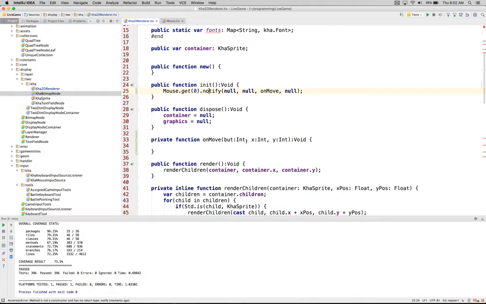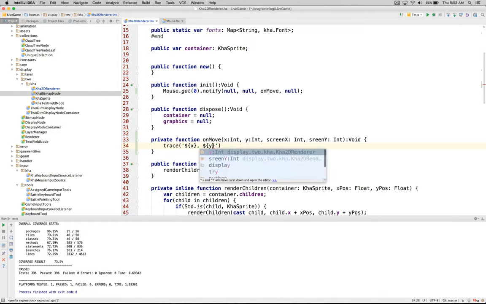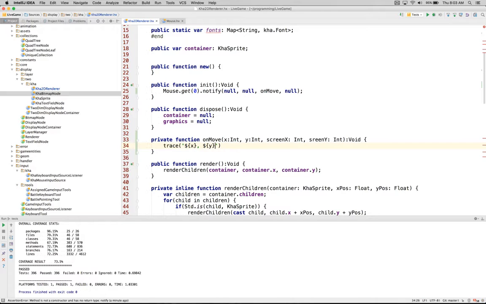I think it's actually screen X and screen Y maybe. So let's trace this out and see what's going on here. So we've got X, Y. I think actually it's the differences.